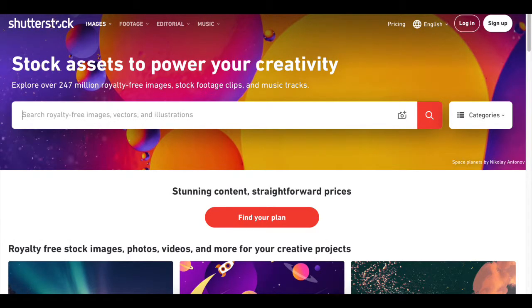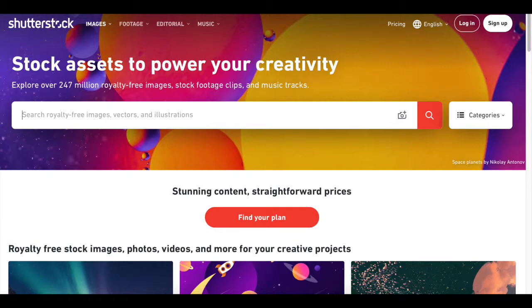Okay, so the next method that you can use is called Shutterstock. This is where you're going to be selling stock photos to earn money. So you can also sell stock music, stock footage, and even vector art. So whenever somebody comes to this website, they're looking to buy stock photos that they can use for whatever, like a blog article, their website. They're basically paying for the rights to use these images however they want.